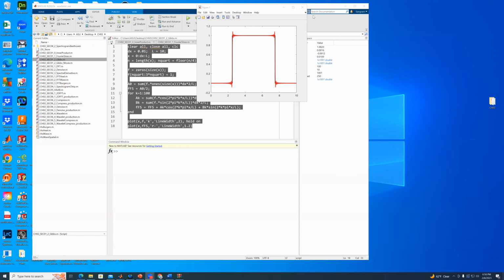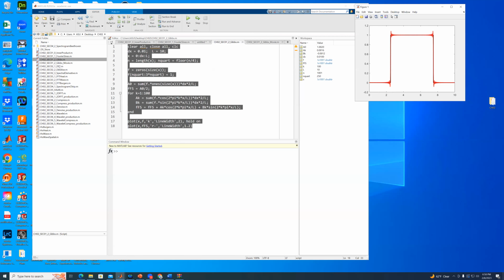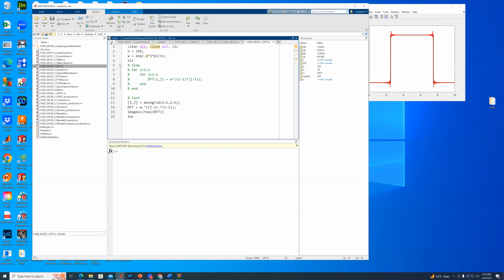And at this point, I want you to go to chapter 2, section 2, _1 _ DFT. And I want to show you the actual DFT algorithm and its fast Fourier transform implementation.